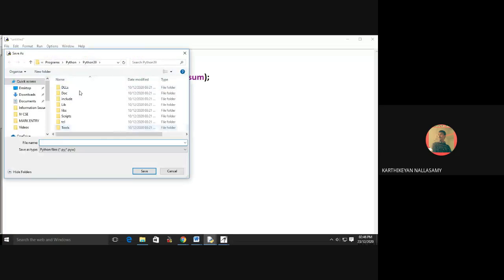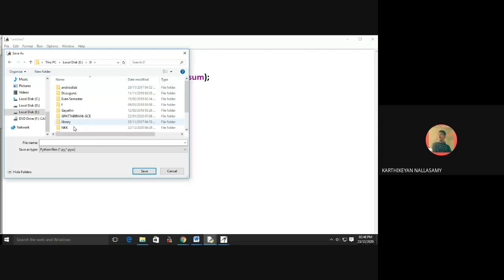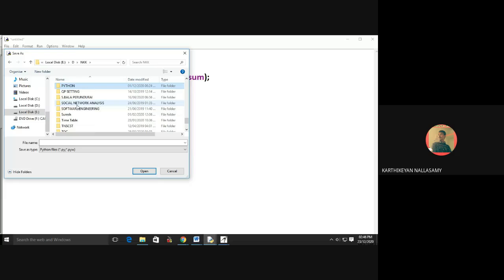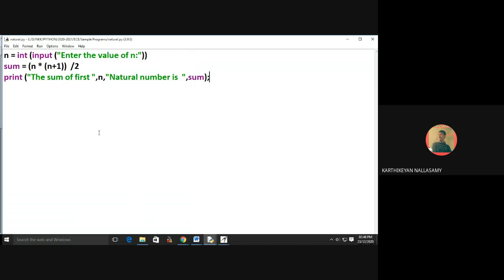So just I'm going to say you can store it anywhere. So you can உங்களோட driveல எங்க வேணாலும் நீங்க உங்களோட local machineல நீங்க save பண்ணிக்கலாம். So Python and just நான் என்ன பண்றேன் அப்படின்னா, இது வந்து natural numbers. Natural.py அப்படினா சேவ் பண்றேன். Always it must extend with .py because it is a Python program.